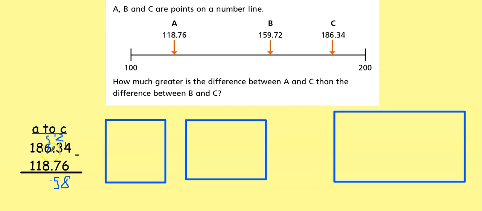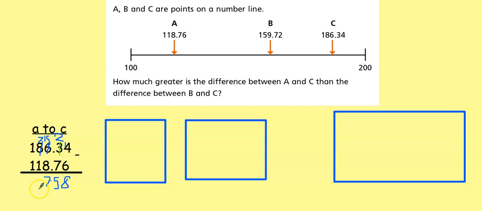Then we move to our ones, and can you see how much exchanging already is happening here? And each time we exchange, there's a chance that we can make a mistake. So there's lots of chances here to make a mistake, because now we're in our ones and we're having to exchange again because we've got 5 and we need to take away 8. We don't want negative numbers, so we're going to exchange one of our 10s there, leaving 7 tens and 10 ones. So now it's 15 ones take away 8. So that leaves us with 7.